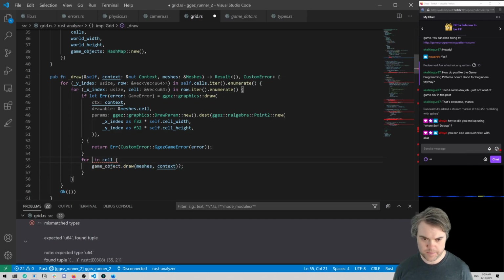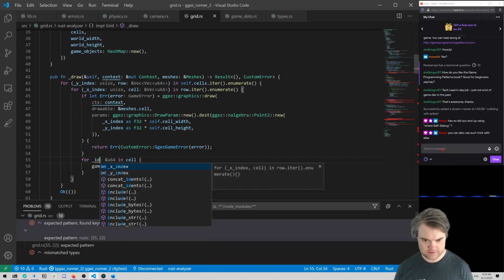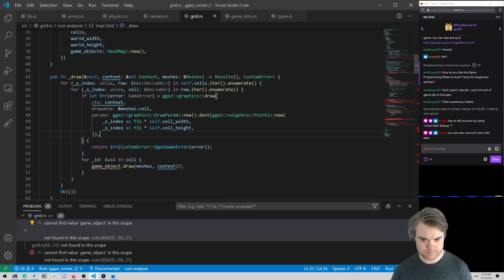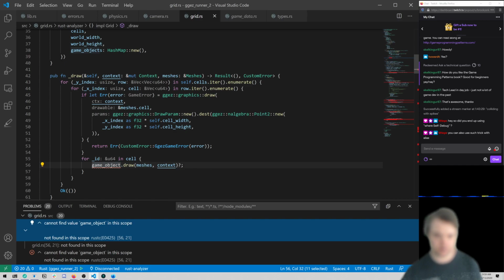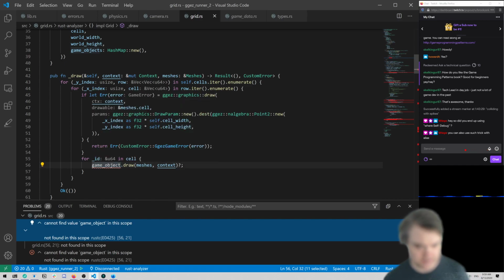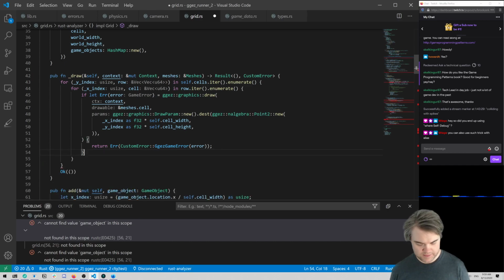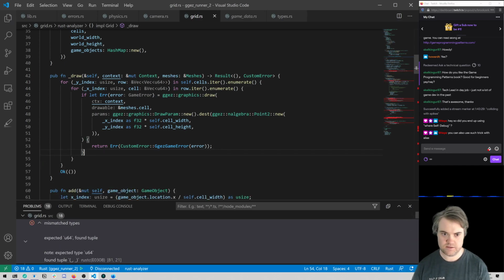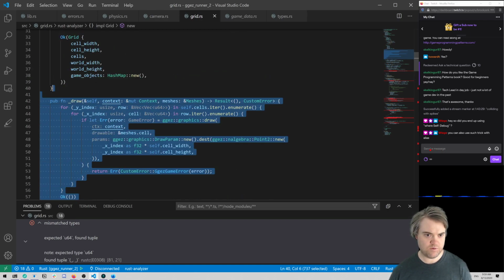So for cell, this is really just the ID in cell. All right, so in draw, can I find game object, the draw message context. The grid doesn't draw the objects, so this doesn't need to happen. The grid just draws the cells. And in fact, I can just remove this draw altogether. We don't need it.